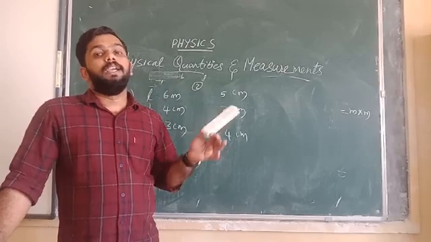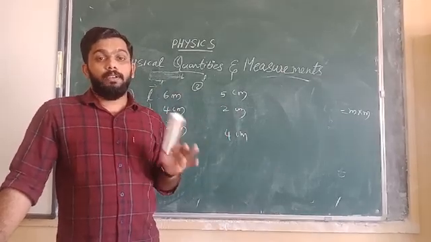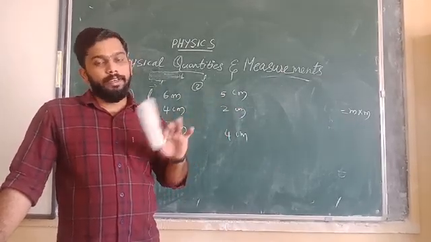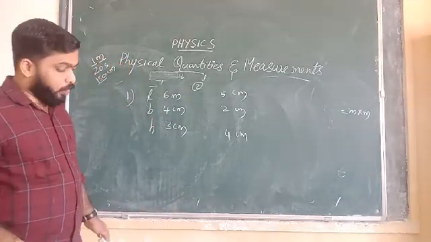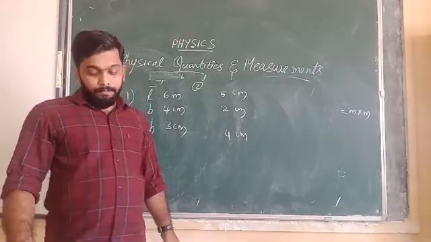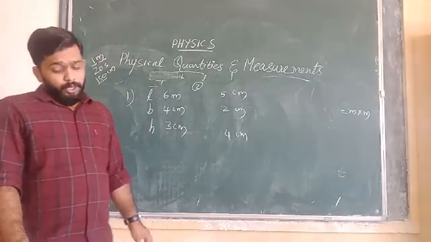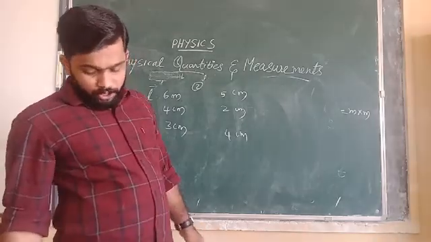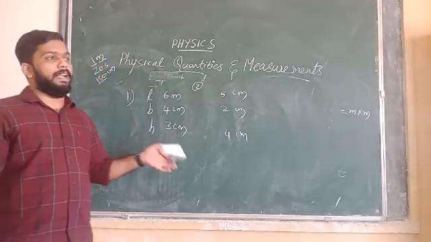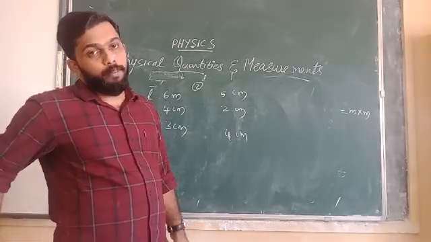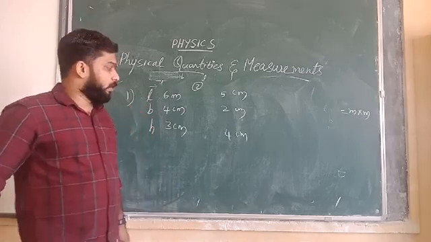And keep it in mind that for an irregular shape, we are not going to get the accurate value. It can be more or it can be less. Then the unit of volume is meter cube. For solids, in the case of a cube, the volume will be side into side into side, that means side cube. If it is a cuboid, length into breadth into height.